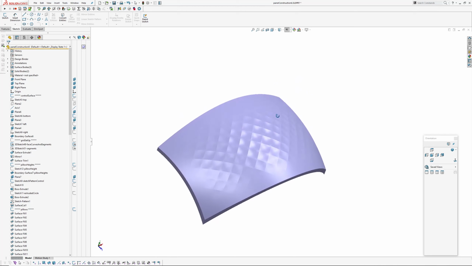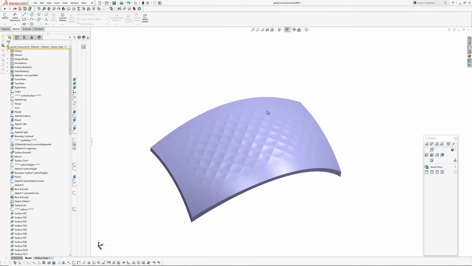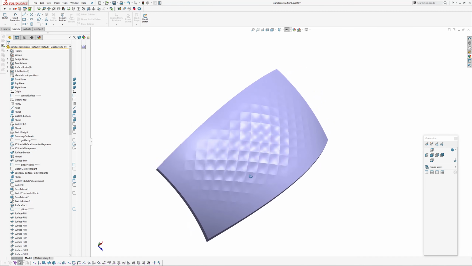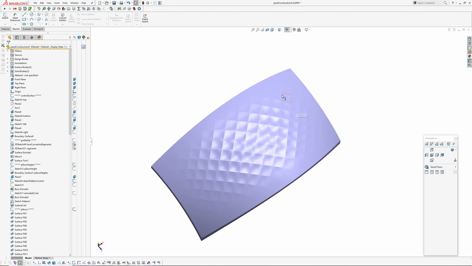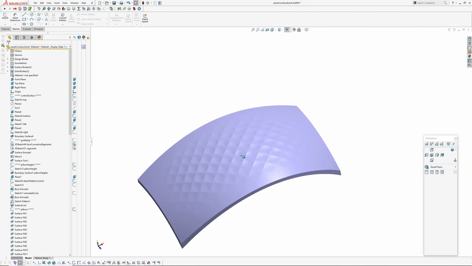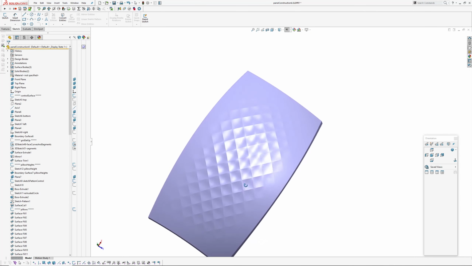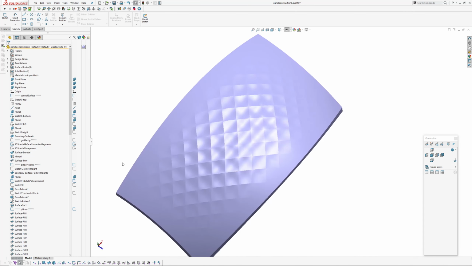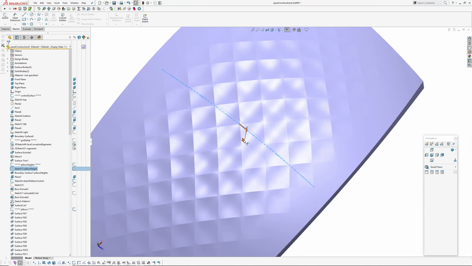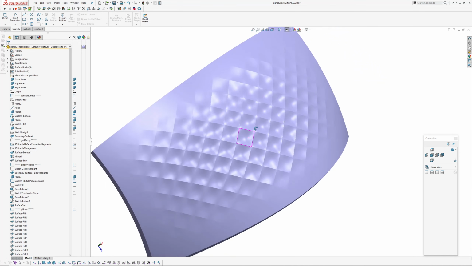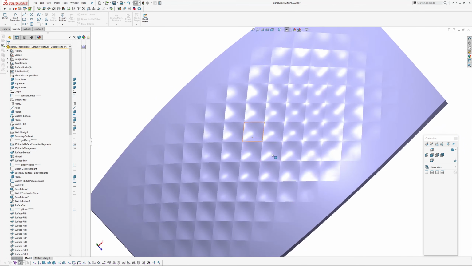This is my Mark 6 version, as I said. Fairly robust, apart from the fact that if you want to muck around with the instances or the panel count in each direction in the UV direction, it's nowhere near as easy as it is in Grasshopper to change anything. But at least, if you have to do something like this in SolidWorks, it is possible. I'll just try one more thing. Let's make these a bit more aggressive and see if it works. Yeah, so that works. So you've got all sorts of things you can do with this.